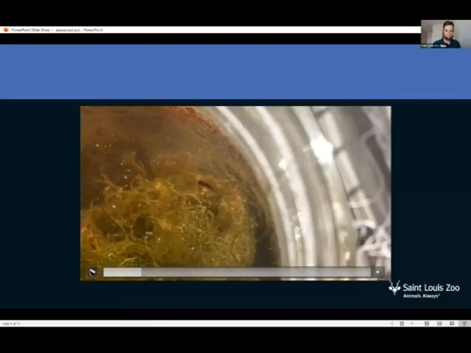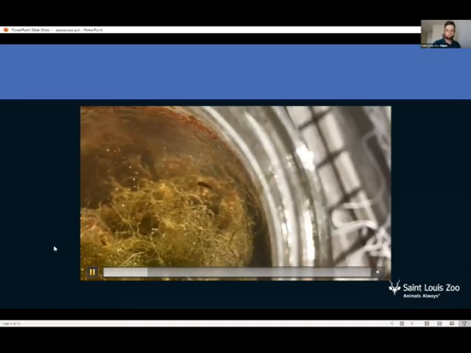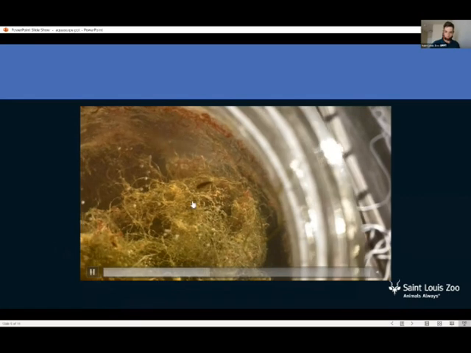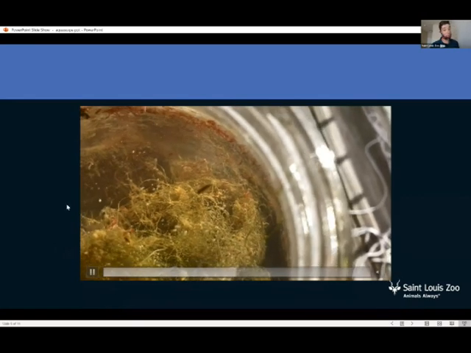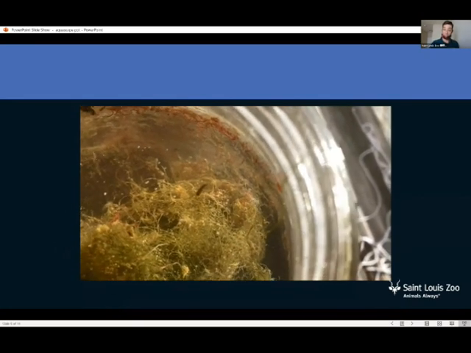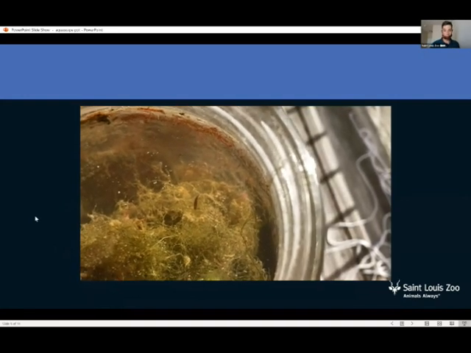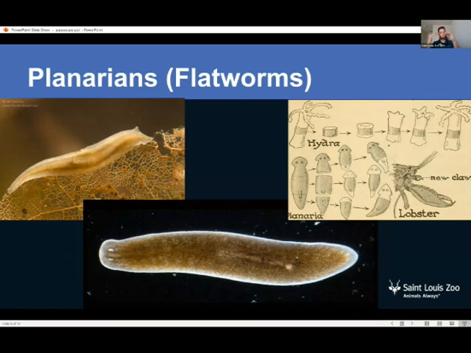I'll play that clip again because it was a little difficult to see. So you might notice this little gray blob there. And they're moving very slow in our mind, but at that size, that's actually a very fast moving worm. And I'll show you again their close up. So at the bottom, that's kind of what we're looking at. That's more the species that I found, the planarian.